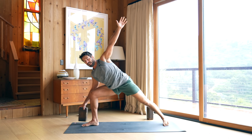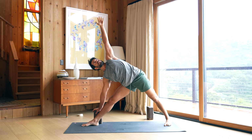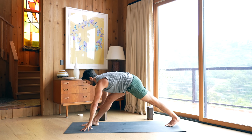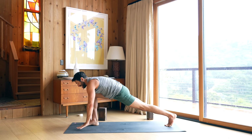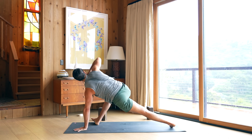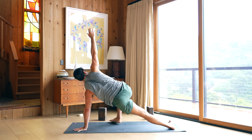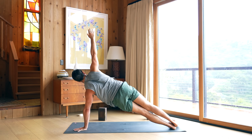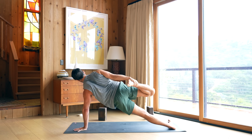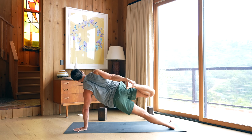Good. Release. Stretch back into triangle pose. Bring your left hand down. Now, the trickiest of trickies. Let's spin open, step into side plank. And if you'd like, you could bend your right knee and catch your foot.